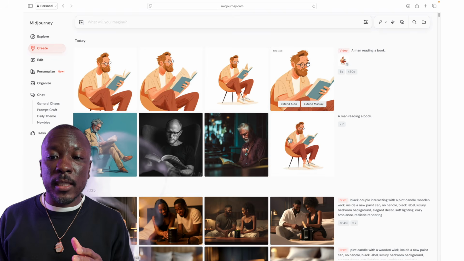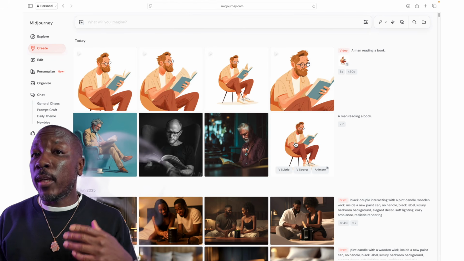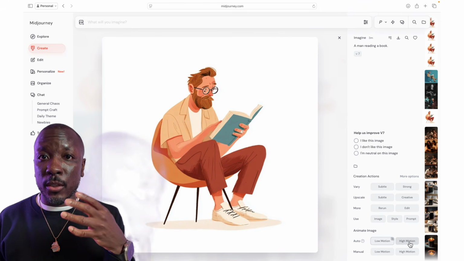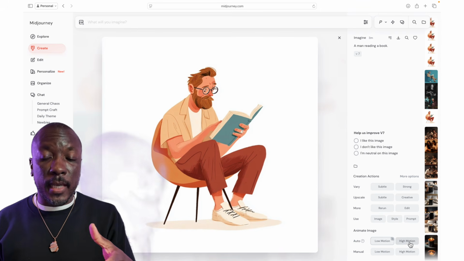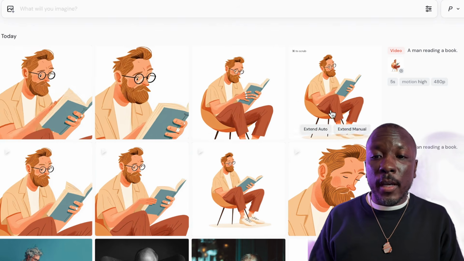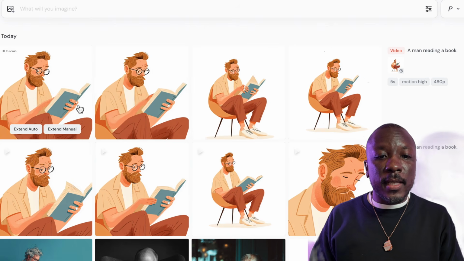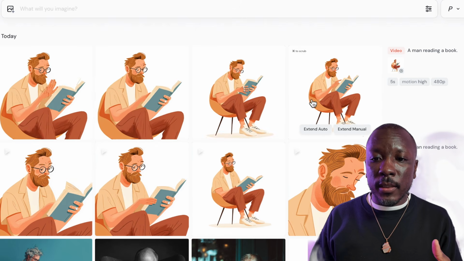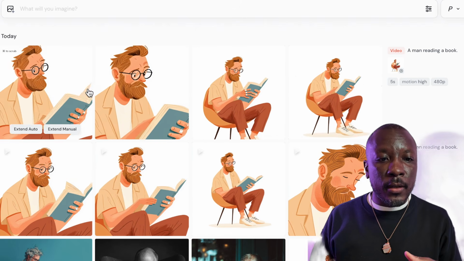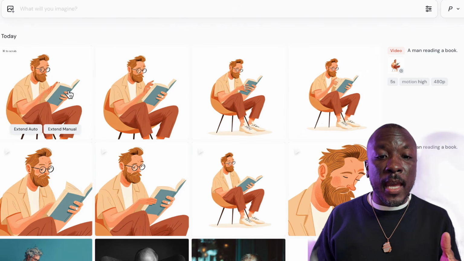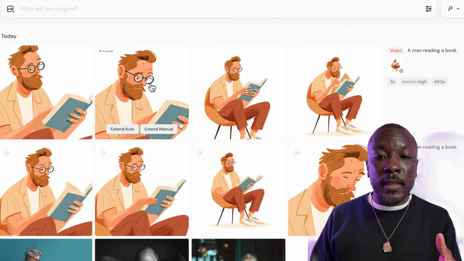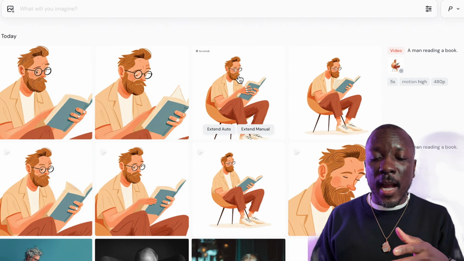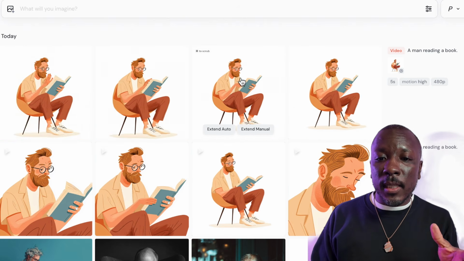So what I want to do is go to the original image. We did low motion before, so I want to go back and select high motion, and I want to show you guys what the difference is. Okay, so our top 4 is our high motion. Let's see what differences we see. It looks like there's just a lot more going on here. We're a little faster here. He's moving his head. He's moving his eyes. He's moving his fingers, his head is tilted slightly.